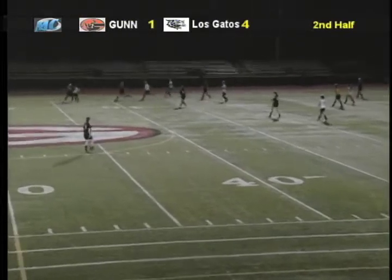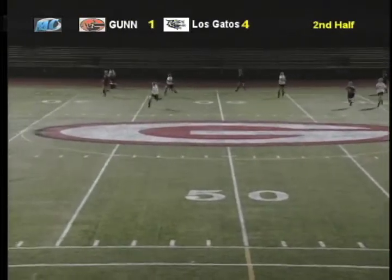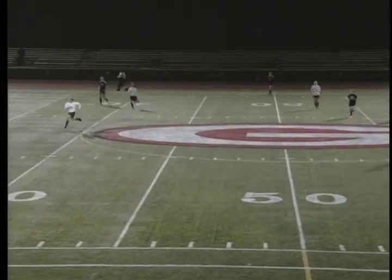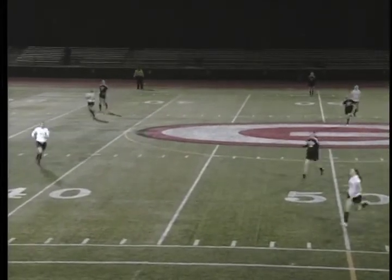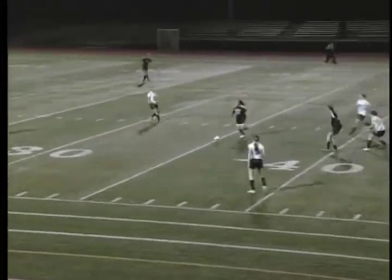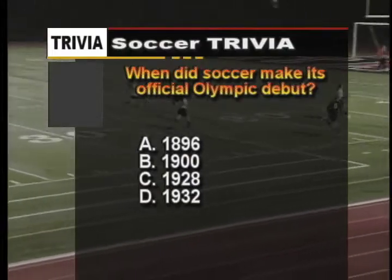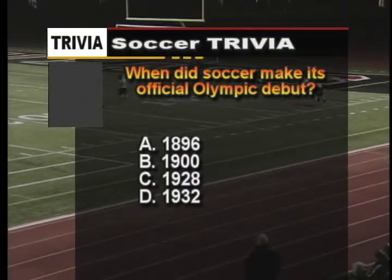She'll get it up on the right side, but that is Tori Walker. She'll hit it back to Braken Glock. And once again, Rosenberg, we're seeing the powerful offense from the Wildcats. I mean, this is the first time we've seen the ball on the left side of the field in quite a while. And here's a chance if Los Gatos can win the foot race.